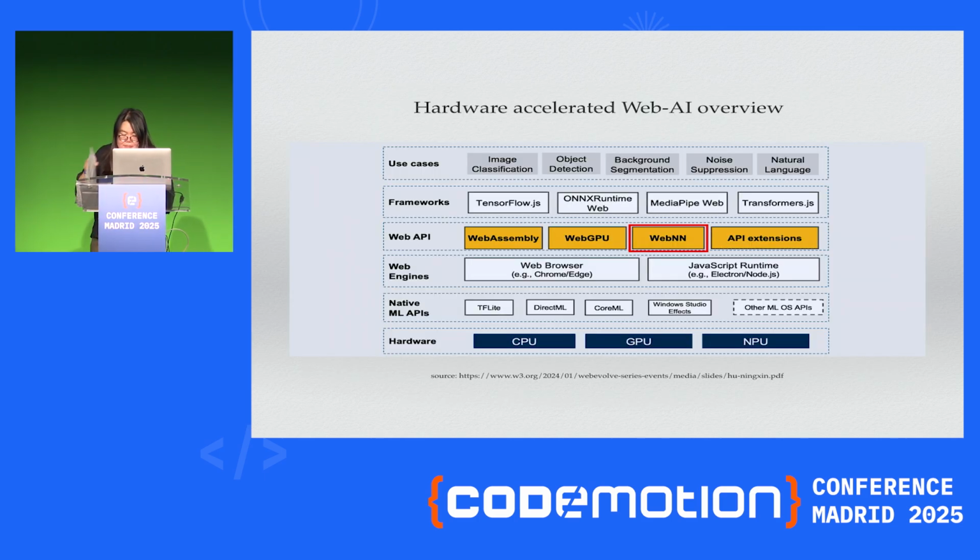And this is the full picture of the current web AI ecosystem. Again, there are a lot of different use cases, web APIs, etc. We are pretty much only at the very beginning of this journey of transitioning from the normal web app to web AI. And as this hardware advances, the potential for web AI is pretty much limitless. You can pretty much do anything that you want.